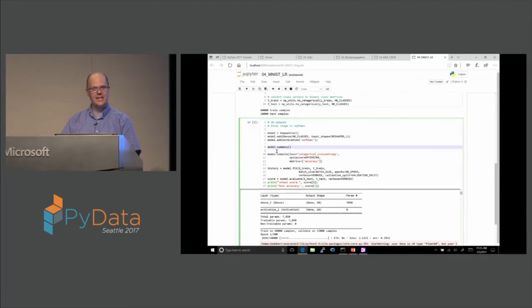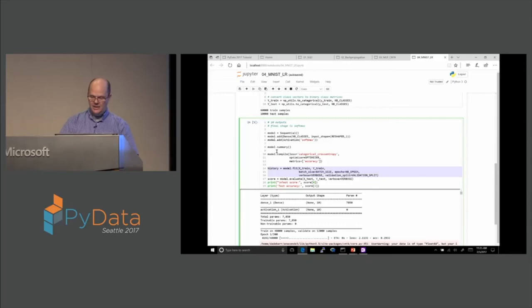Here is us compiling the model, which essentially is us telling it, here's the optimizer to use, here's the metrics I'd like you to keep track of, here's the loss function that you're using to optimize for. History, we're just recording the output from this model fitting process. We feed it the train vectors and the test vectors. We say batch size is some small number of observations, and number of epochs is the number of training epochs to carry out.